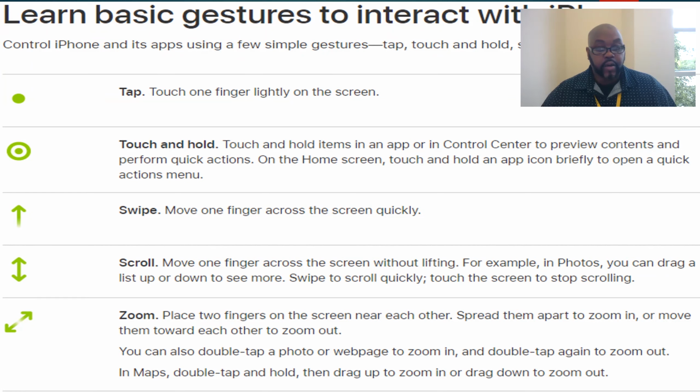Also, when you scroll, you can use the up and down scroll, and you can zoom in and out with that. Now, when you pull your pictures up on your phone, say you're out at a zoo or something and took pictures, some of the gestures you can use are these: when you have your picture on your phone and you touch it once, you should be able to take two fingers and zoom in and out to get a closer sight. So if it was a picture of a bird in a tree, and you could tell it's far away, and you want to get close to it.